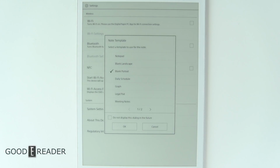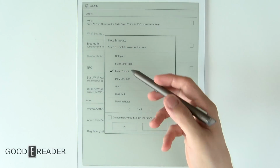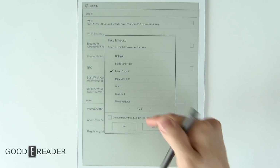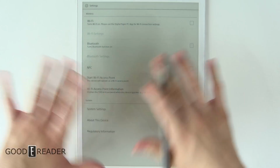Now, unfortunately, unlike a lot of other devices like Onyx and Boyu, you actually can't change the template midway. You do have to select your template right out of the gates here: graph, legal pad, meeting notes, notepad, to-do list, etc. And there are 2 pages of them. We're just going to choose blank portrait because it's the easiest one that just has a blank page. We can do some drawing on here.